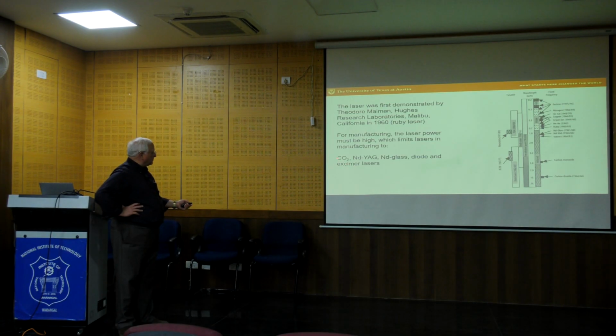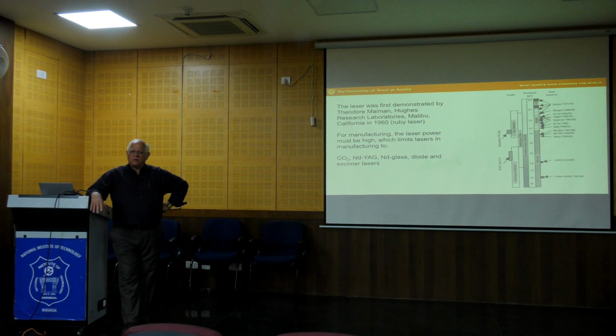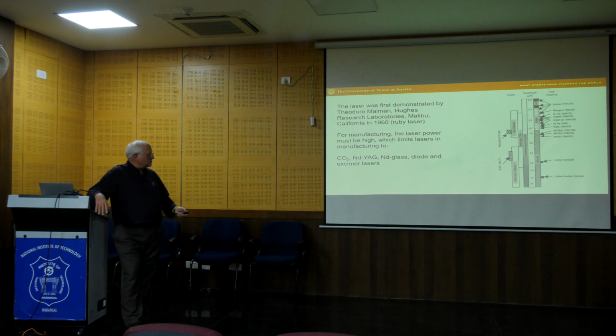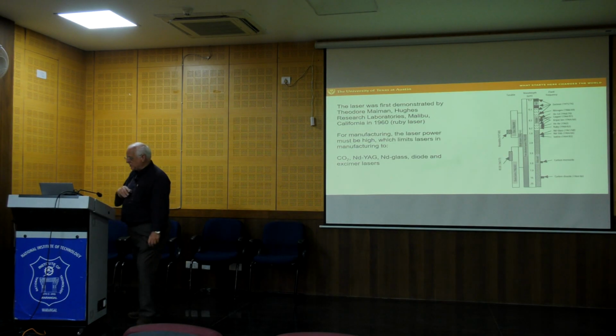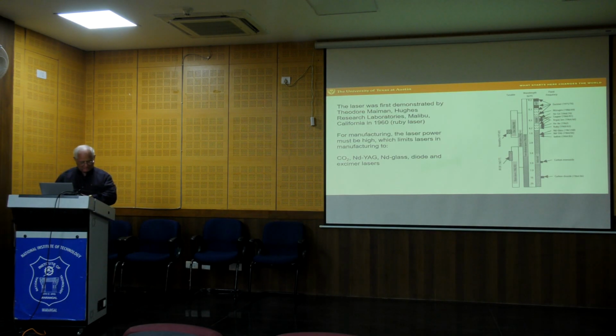And again, the preponderance are CO2 lasers. Although I think I recall for metal processing, there are some diode lasers. Yes, diode lasers are used because I guess the coupling is better. YAG lasers in the early days, I saw YAG lasers. I haven't seen them much lately though. And then of course excimer lasers. These are the ones that have the power capability to really make an impact.